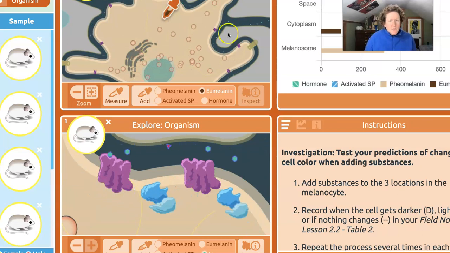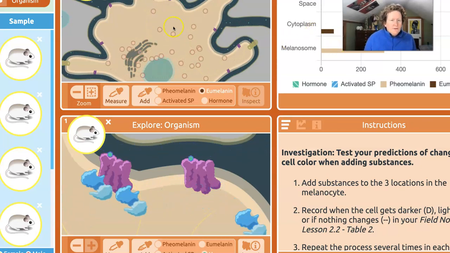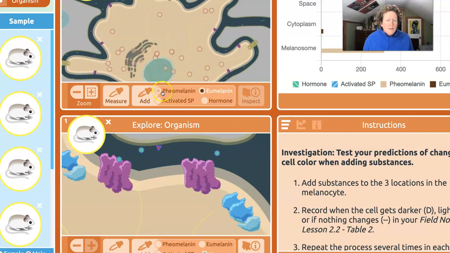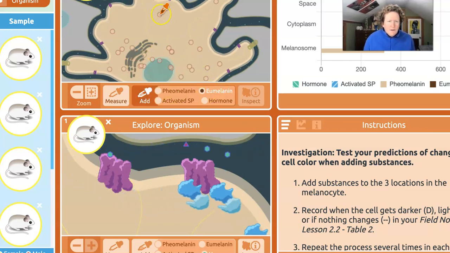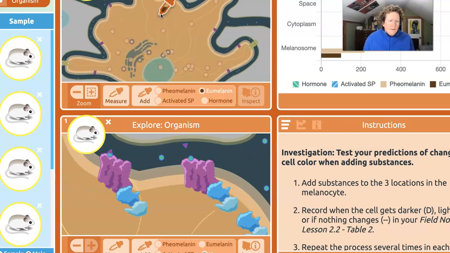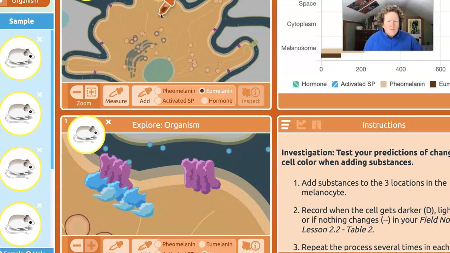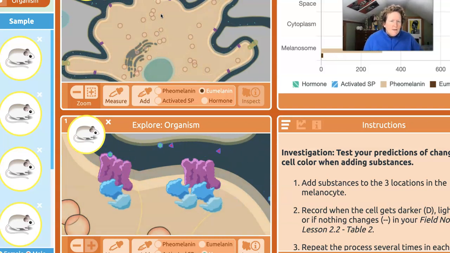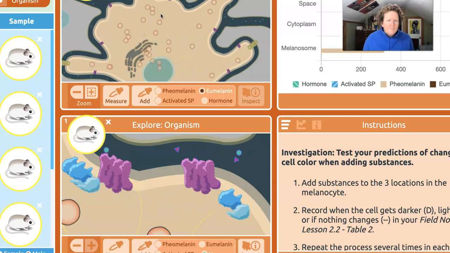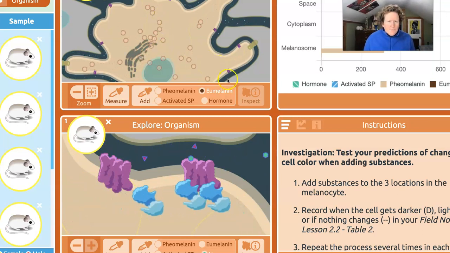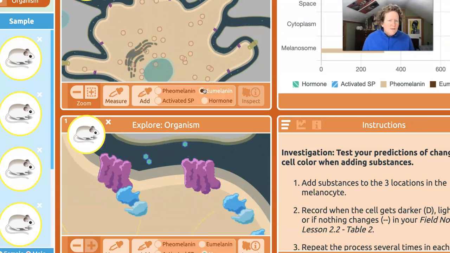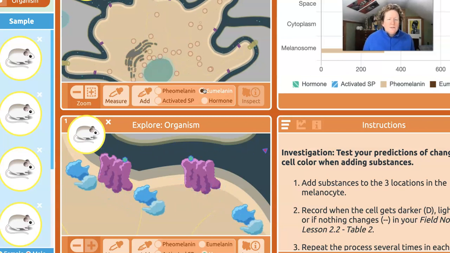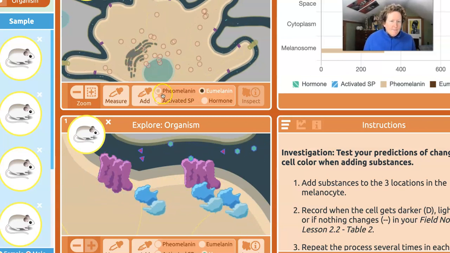It does appear on the graph there, but it doesn't change the color of the cell. If I add it here in the melanosome, the cell gets darker for a bit, but then it lightens up right away. So eumelanin does work to darken the cell, but I don't know that the cell can produce any of that.